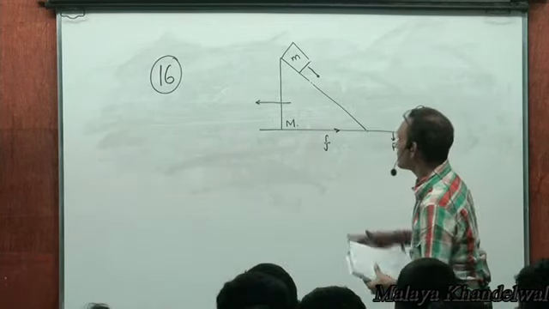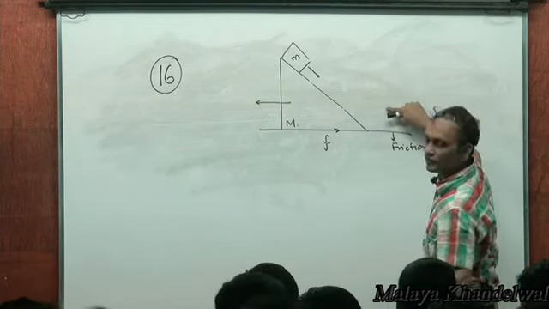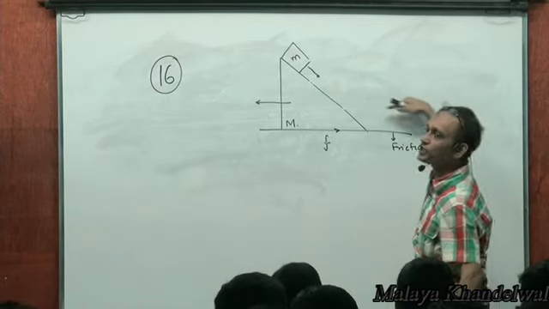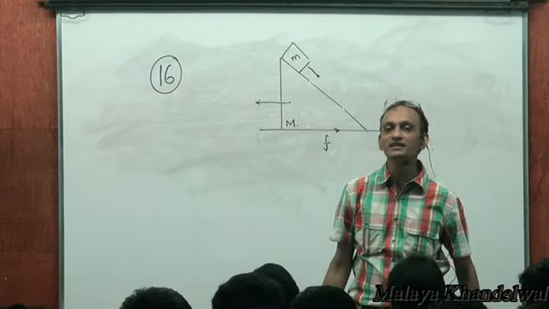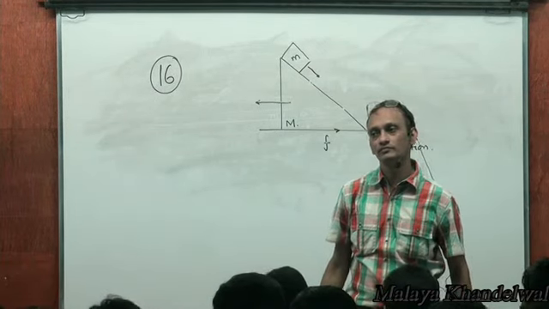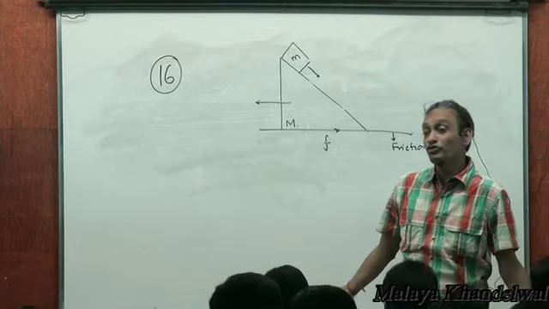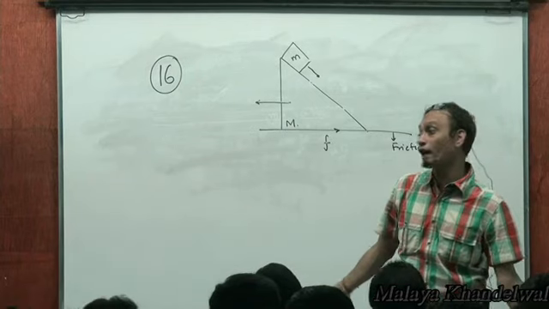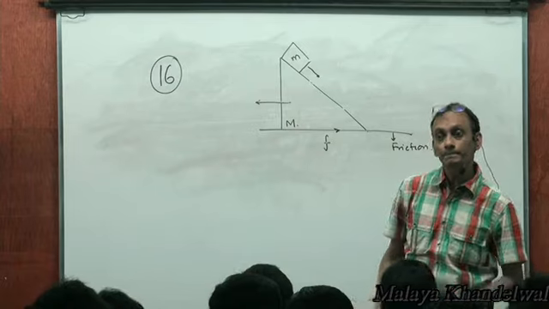Therefore, if at all, the center of mass will move to the right. The center of mass can never move to the left. There is no possibility for the center of mass to move to the left, because the net of all horizontal forces is small f to the right. Be it static friction or kinetic friction, it does not matter. Right?